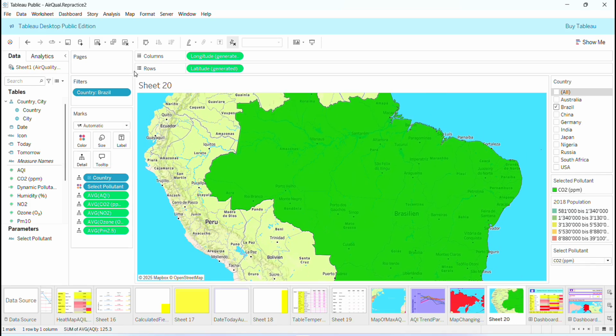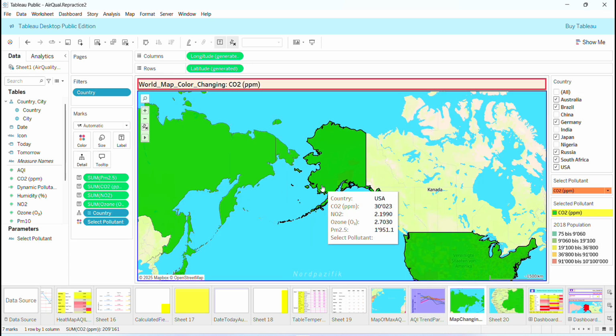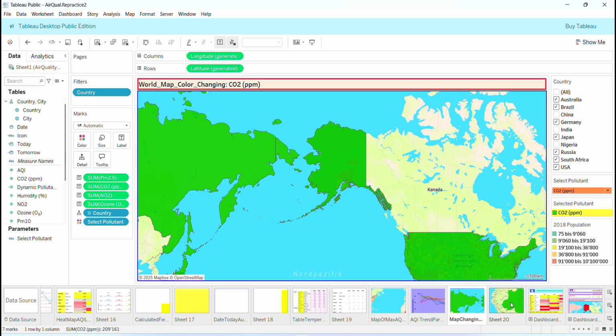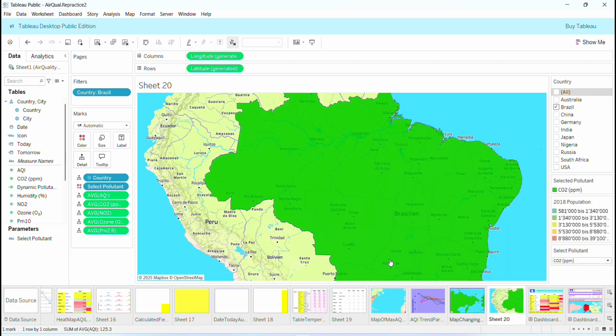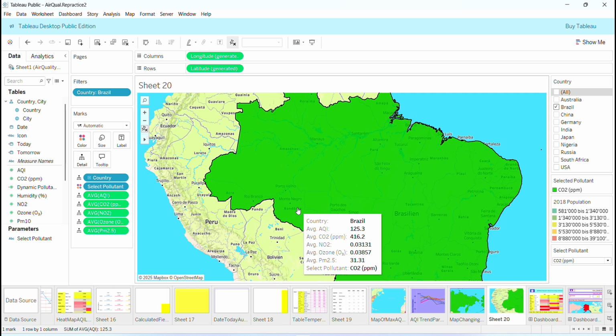Okay, yes, something very interesting also is that when it comes to maps, oh, I love the map. When it comes to maps, it's always better. Let me go back to the one we are redoing right now. This is the one I did myself. Of course, you make sure you put the right thing in the Marks shelf, inside the right icon, like here by the country I have details, and by the pollutant I have color. This is also important. This is how I did the color changing.